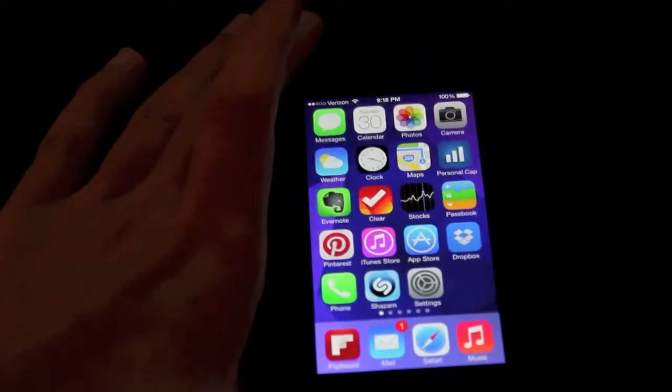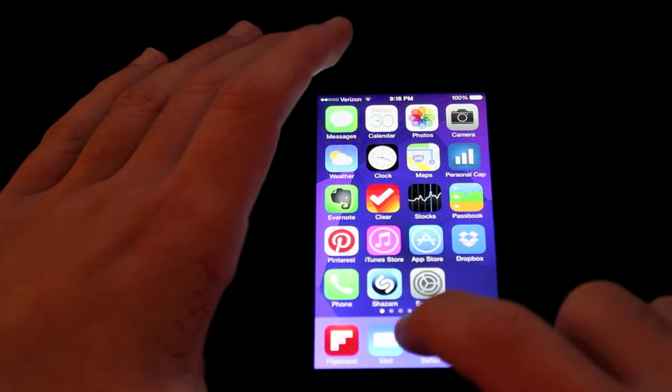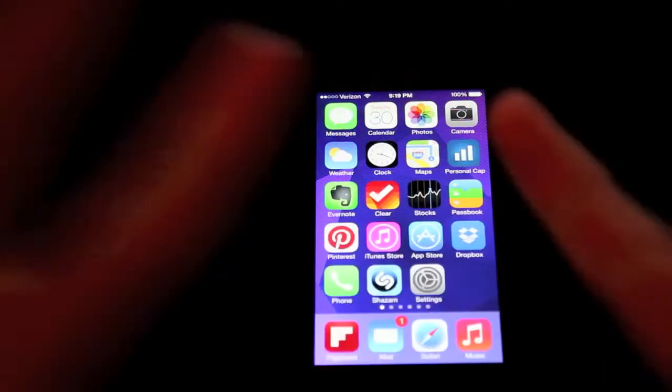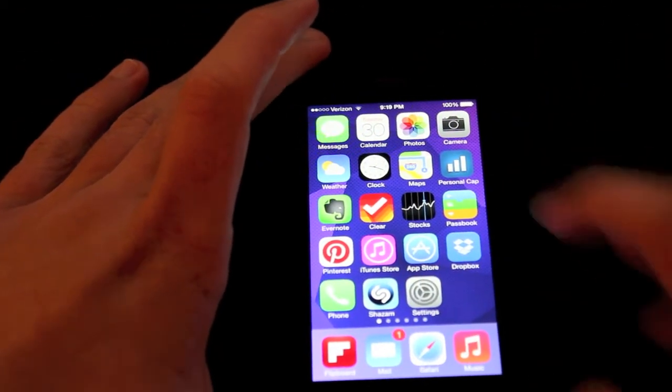And another thing that's changed icon-wise is this guy here and that guy there. The two ugliest icons in this operating system now have reduced gradients, so now it's not like flaring out at you like, mail, Safari. No, now it's like, oh, okay, mail and Safari. Yeah, that's nice.